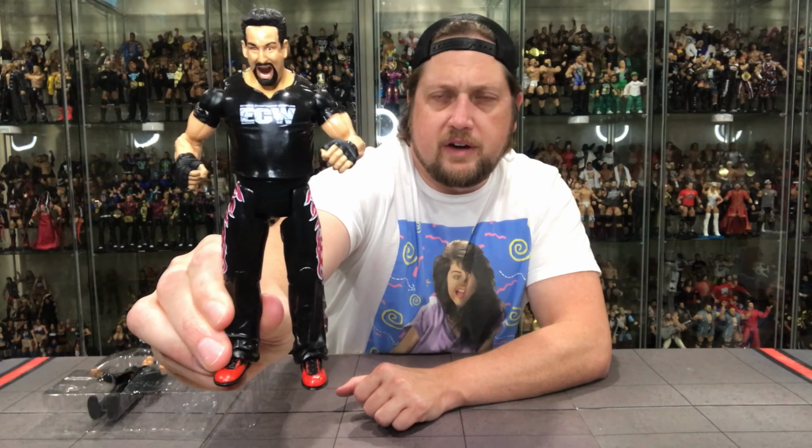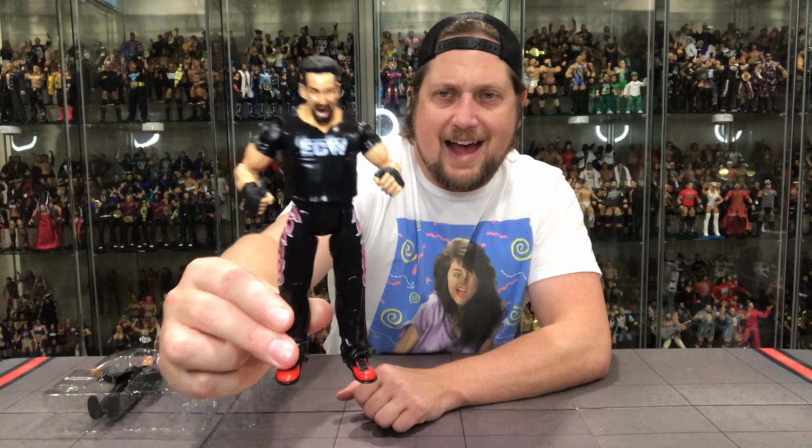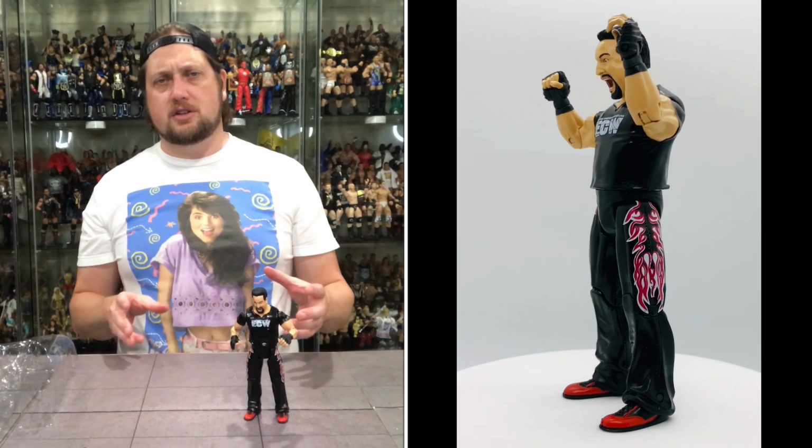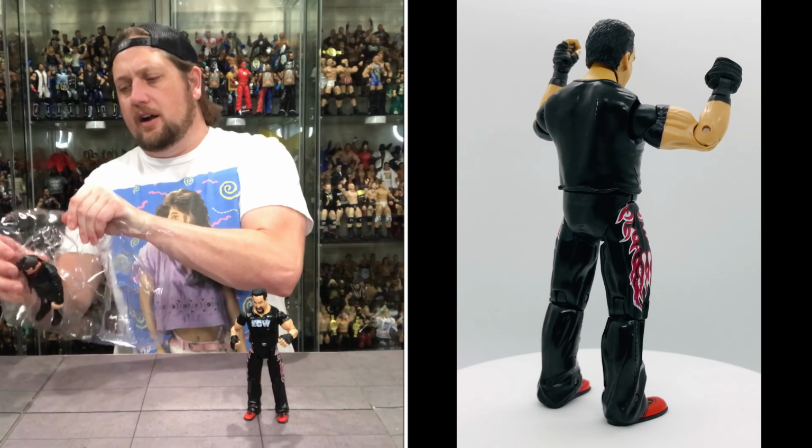Tommy Dreamer is an all-time favorite of mine. Very cool. The ECW shirt, of course, sets it off. The red boots and the black. Just a slam dunk figure. This is going to be front row worthy in my Jakks Ruthless Aggression display. Front row, right up there. Got to have Tommy front and center.